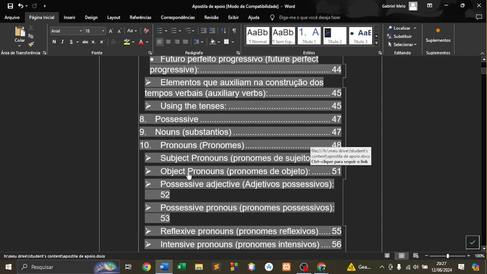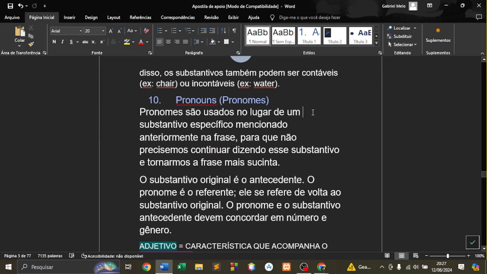I don't know. The difference is, depending on the person who you want to represent with a pronoun, you're going to use a different pronoun. Not only if it is he, she, it, or they, but when I talk about the person in the sentence, I'm talking about the role of this word in the sentence. Is it the subject? Is it the object? Is it a question? Is it possessive? So we have different pronouns for different persons, for different roles in the sentence.